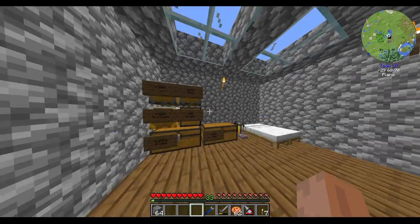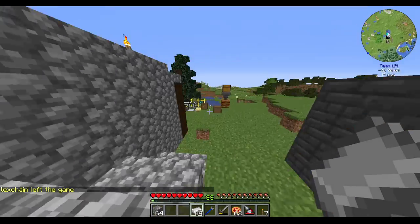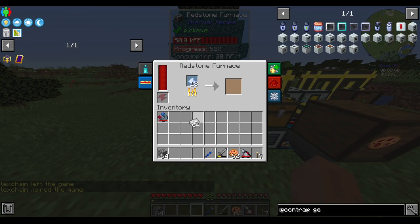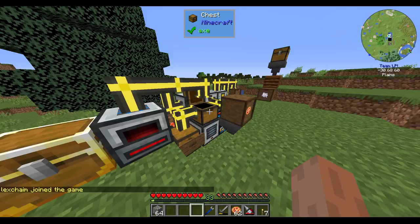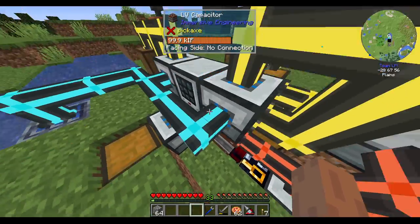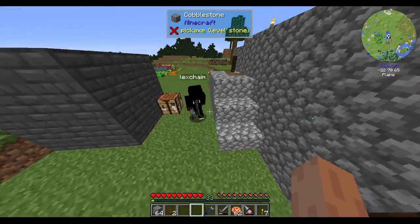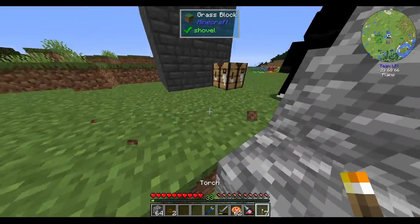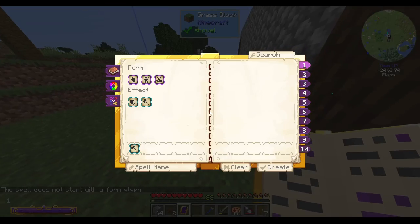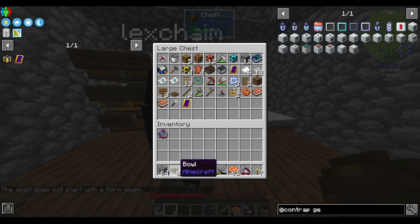Did that help anything? I don't know. I'm waiting for things to actually run in. Okay. Unless it deleted. Okay, no, there it goes. Oh my gosh. I got DC'd immediately. Oh, jeez. Well, I'm gonna smelt some iron ingots into more powerful ingots. No, it's still stuck telling me the spell does not start with a form glyph. Because I wanted to be able to read it, since, oh, you picked it up. Yeah. It didn't glitch me out, it just gave me a message.